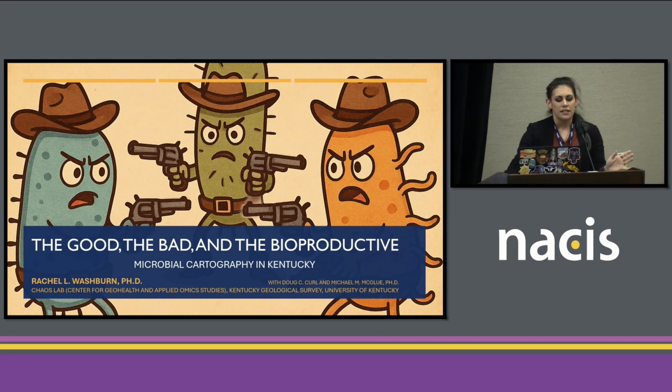So Microbial Cartography in Kentucky, this is our new product. We made it this year, and I'm going to tell you about the good, the bad, and the bioproductive of it. This talk's kind of an overarching explanation of what it is. It's not too technical. If you do have technical questions, I'd be happy to put you in contact with our geospatial expert. But as far as applications go, that is my specialty.